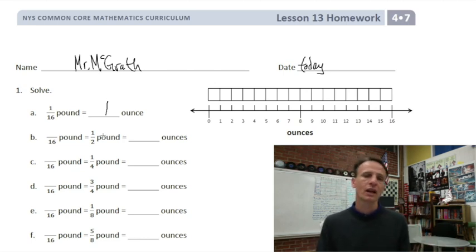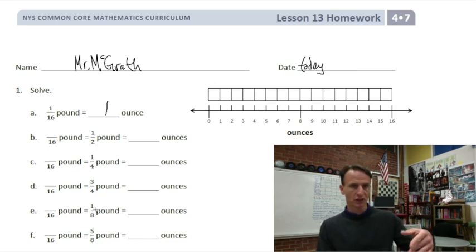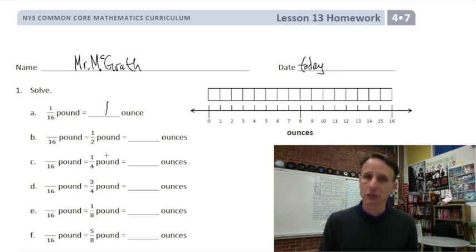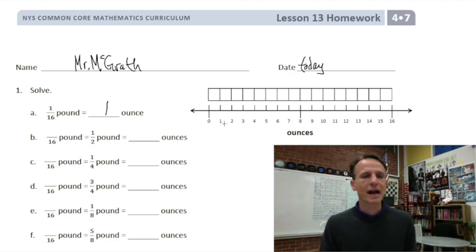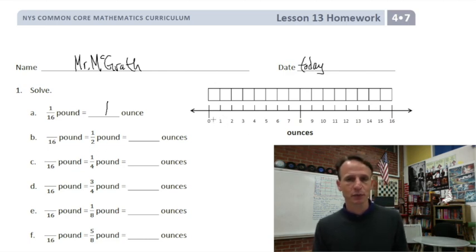and so on. And so now in this B here, we're given not 16ths. In fact, if you look, we're going to deal with fourths, 3/4, 1/8, 5/8. We're not given 16ths again, because that's too easy. So they want to make us work a little bit. So half a pound. Well, look. There's a couple ways we could do this.